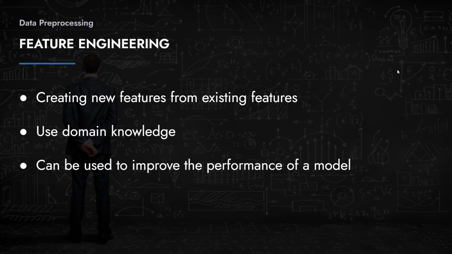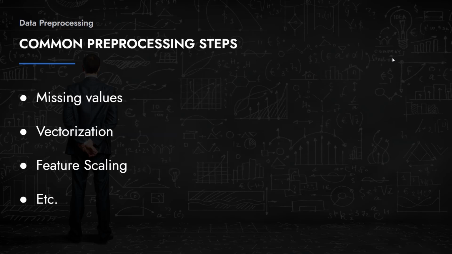You can give the same data set to two different people, and just because one of them is able to better engineer the features of that data set, they might get a far superior result than the other person, who might even get a completely useless result. So feature engineering can be used to improve the performance of a model. Okay. Now, common preprocessing steps are dealing with missing values. If you have missing values in a data set, you have to do something about it, right? And there are different ways to solve that problem, as I'm going to be showing you in the next slide.